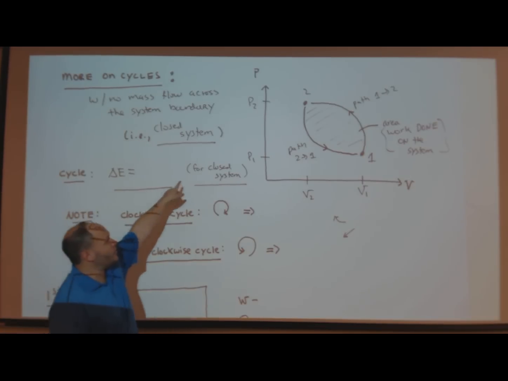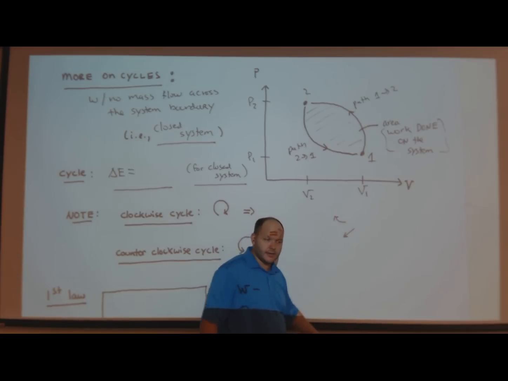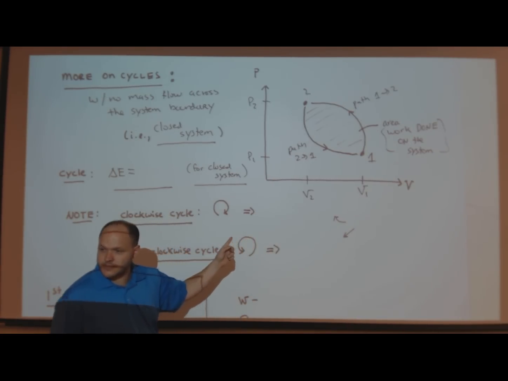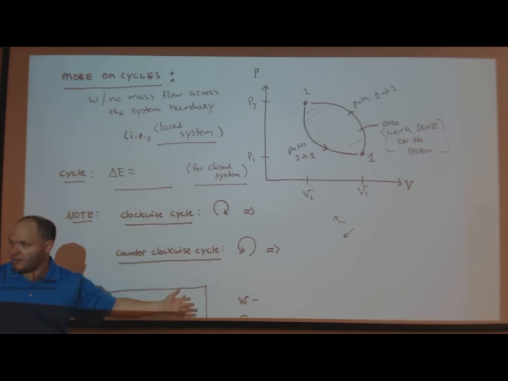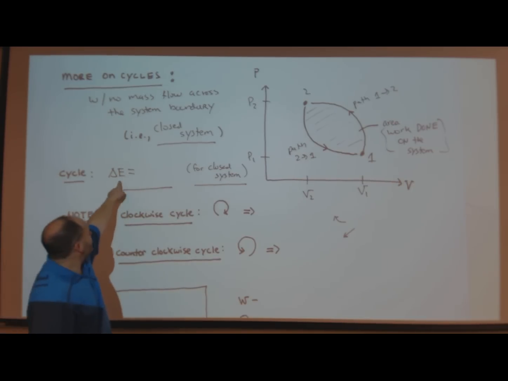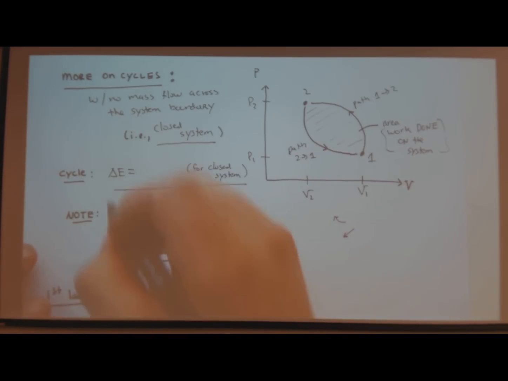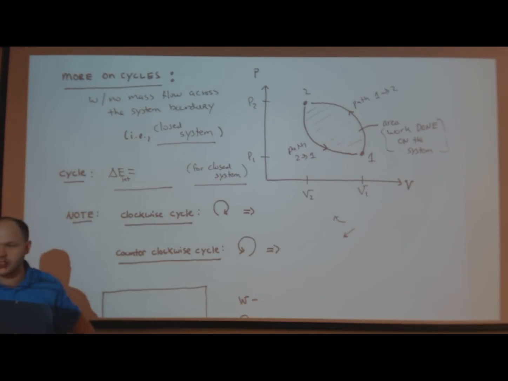Now the question is, so I have a cycle. I go from one state to another state and then back again. In this case, my paths are not identical there and back. It ends up being counterclockwise, so it ends up being the net work done on the system. If I had to move the clock hands back, I had to do work on the system, on the clock. Okay, what is delta E? What is the change in energy for a cycle? I'll put internal here just for clarification. So what is the change in internal energy for a cycle?